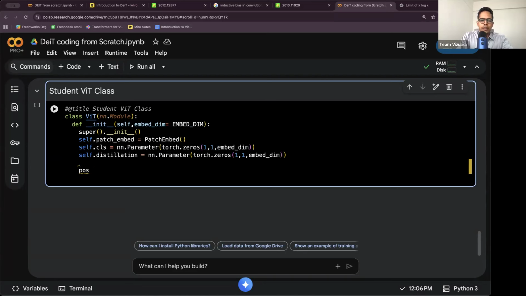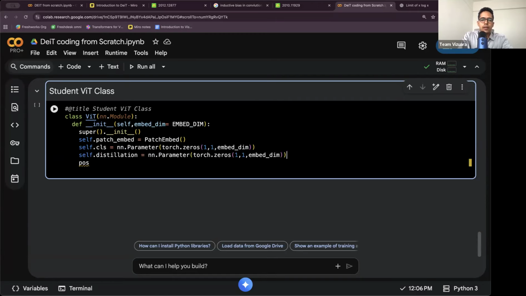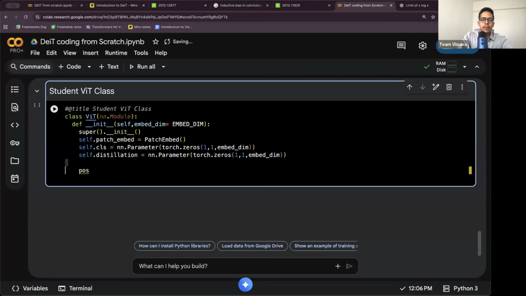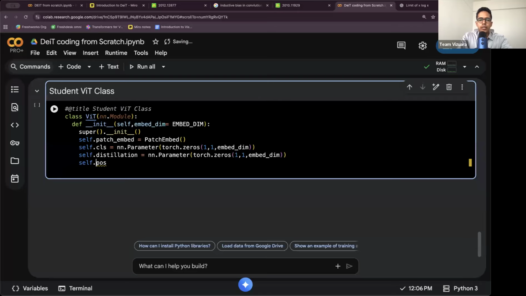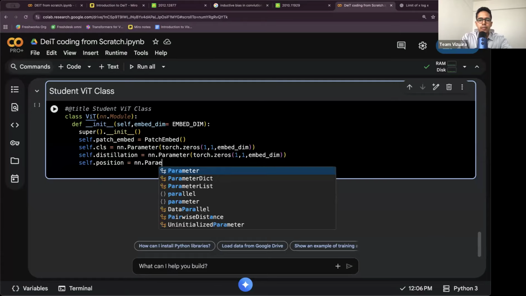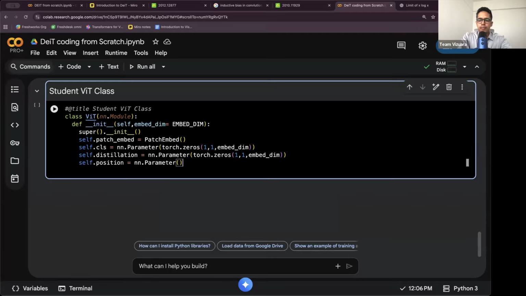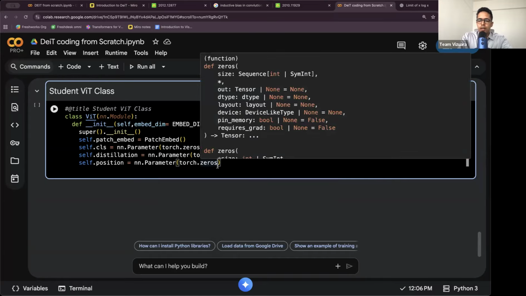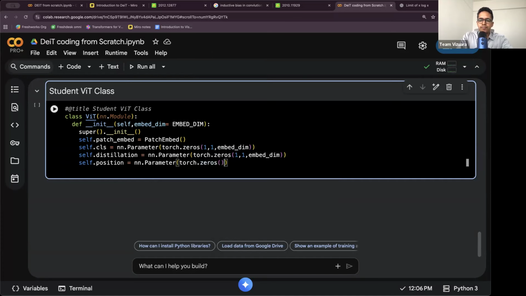Then let's come to position embedding first. self.position_embedding equal to nn.Parameter of torch.zeros. Again, we can initialize it at zeros, but then it will be learnable, of 1 comma.